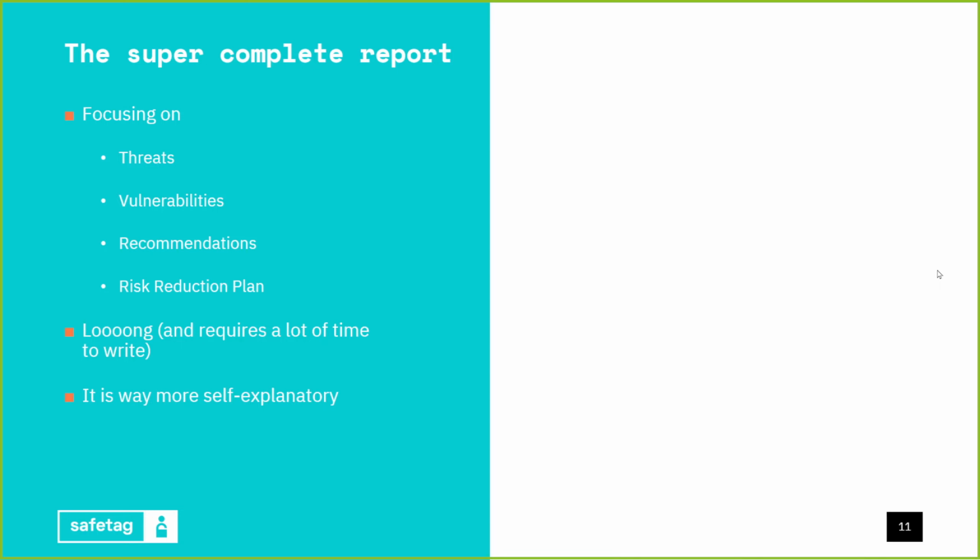But a really, really good thing is that it's more self-explanatory. Usually, if you build a very complete report, you send it to the organization and they read it, they don't need to get back to you because everything is there. Especially if they don't understand many of the technical things, you can include explanations, links or references there. It would be easier for them to find it in the actual report before reaching out to me asking what this TLS version means. So that might be a good thing.